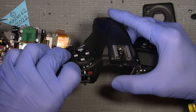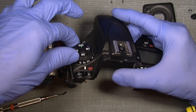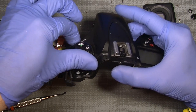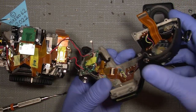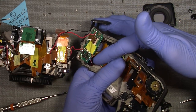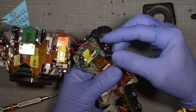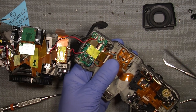You can probably see it in the video, but the chain for the single picture, continuous low, high, and quiet, and mirror up, and timer, and all those. But it's held in place by one screw somewhere under here. So to get into those two buttons, you need to take off this circuit board here, which I will do.